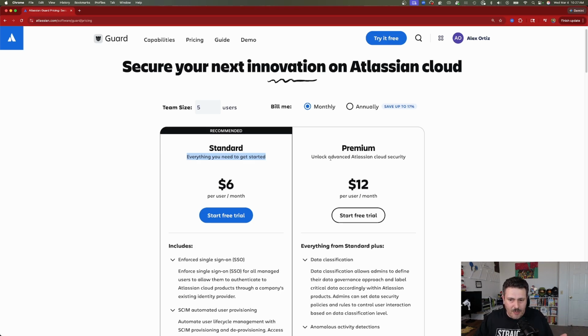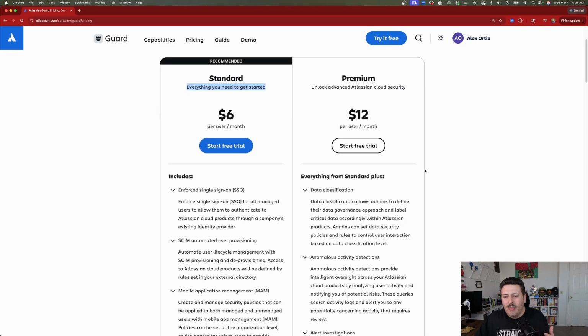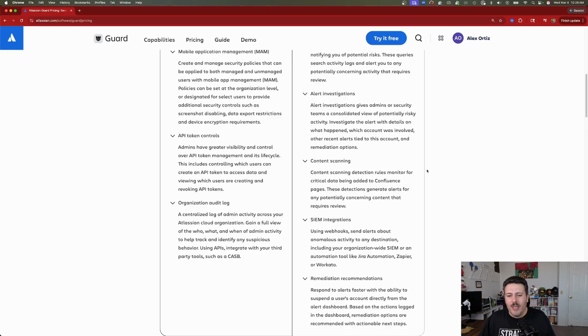If you're an enterprise company and you get Guard included, the one that's included is the standard. I think you do need to pay a little bit more to go up to the premium. But as you can see, the premium is really designed for enterprises that need a lot of control and a lot of security, and you're going to pay a little bit more for it. And so that's pretty much the differences between the standard version of Guard and the premium version of Guard. My 2 cents, the takeaway from this video is if you want SSO and user provisioning, which are 99% of the use cases here, you're just going to need the standard version of Guard. So you don't have to get the premium version. Just make sure you're getting the right one, because it is a 2-to-1 price, right? So make sure you're picking the right one.